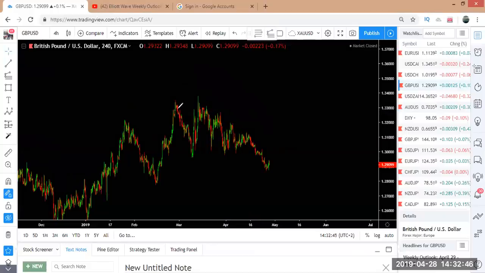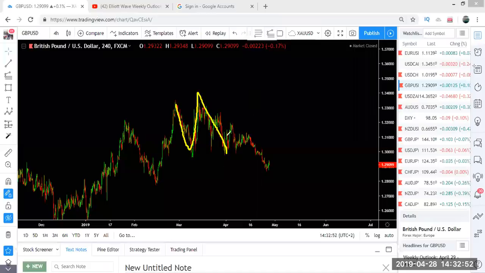Right, so we have had this 1, 2, 3 wave move. Now, what we have been expecting here was that this was going to be a 3-wave pullback, a 1, 2, 3 wave move, and another 1, 2, 3 wave move. But now it's coming down with this structure. Now the question is whether this is now 1, 2, 3, a pullback here, and we're going to get this one as a 1, 2, 3, where we are now supposed to reverse. So if that is the case, then what you have here is something like this.